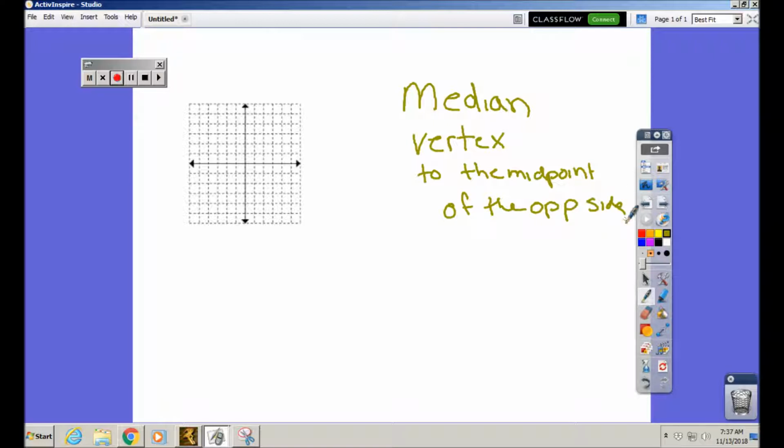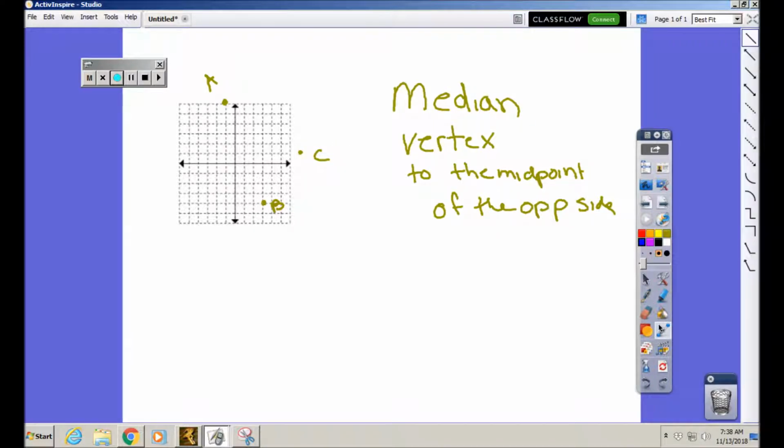Okay? So on our homework, we were given triangle ABC with vertices of A at -1, 6. That's vertex A. We were given B at 3, -4. Oh, I don't like that triangle already. And C at 7, 1. Okay? So I'm going to draw some really nice line thingies here.